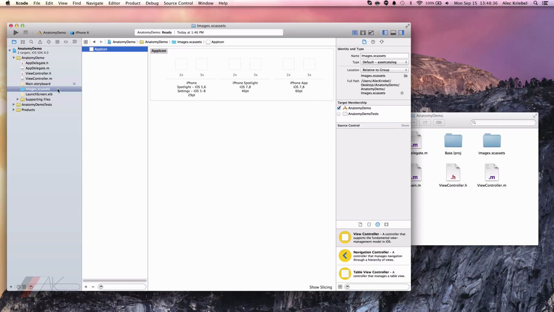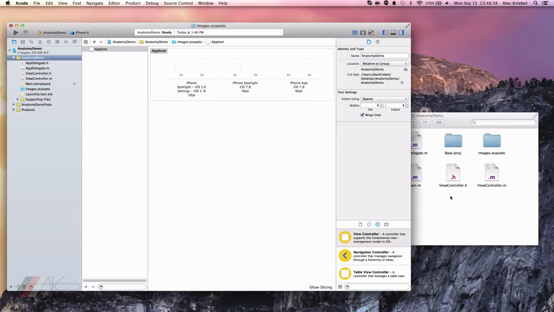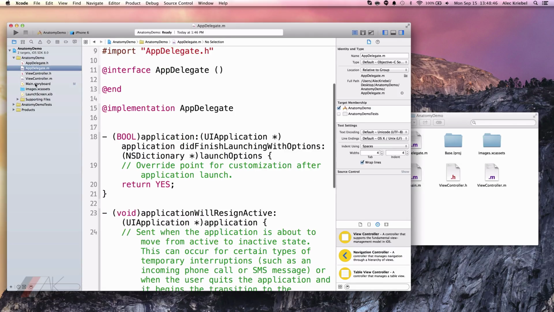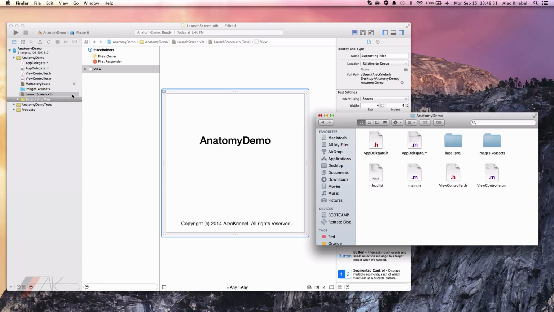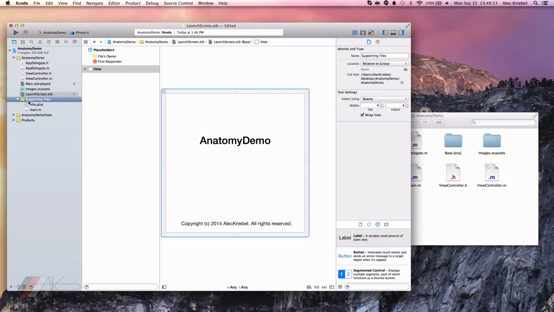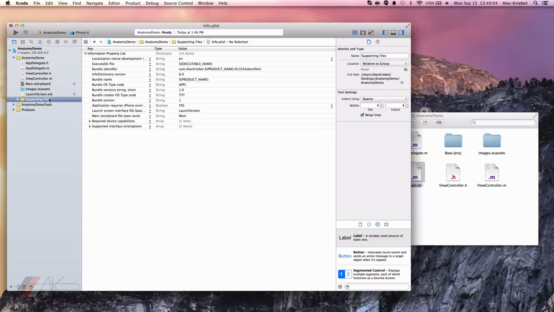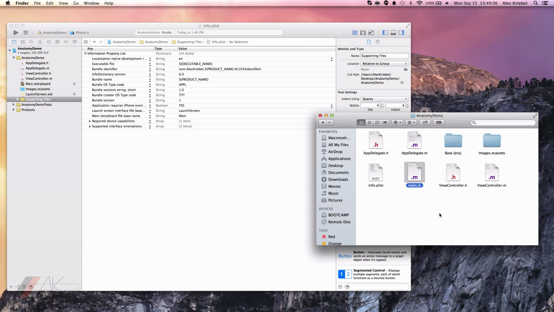Now you'll notice that Anatomy Demo is the folder that we're currently in right now. It's this folder. So if we open that, we'll see all of the folders that are inside of this. They're all right here. But you don't see Supporting Files. And inside of Supporting Files, we find this file, Info.plist, as well as main.m. They're not grouped inside of a Supporting Files folder, just like they are in Xcode.